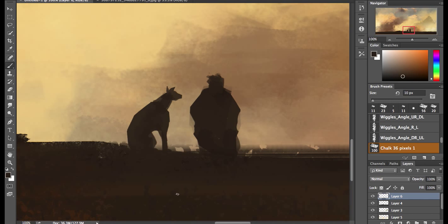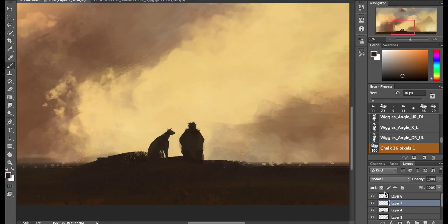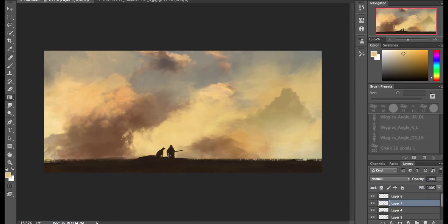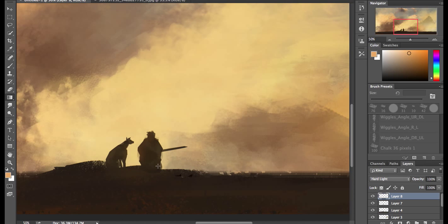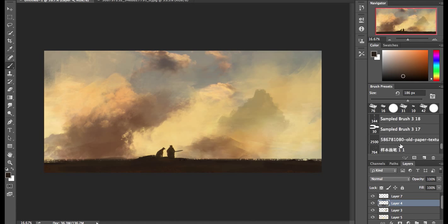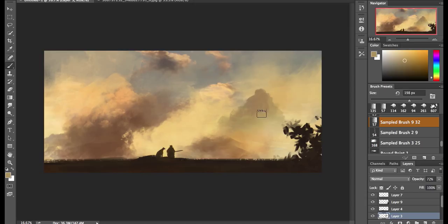Right now I'm just trying to figure out the placement of these guys, because that is important with a really minimalistic composition — especially where things are placed. As I said in my last tutorial series, the place of the highest contrast is going to be more than likely where you want to put the most important thing. Ironically I spent the most time on the castle, but it's not the most important thing, which is why I give it faded colors — it's far off in the distance.